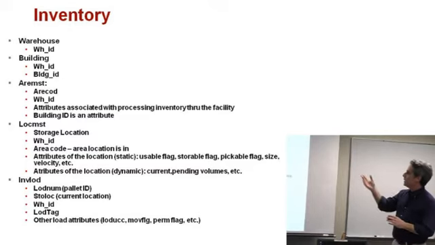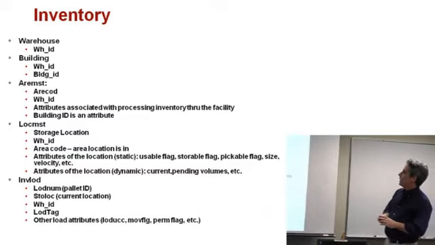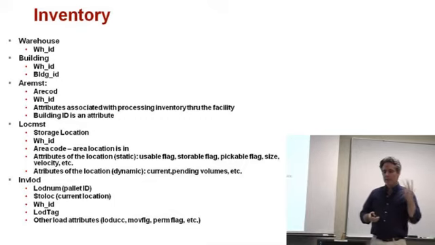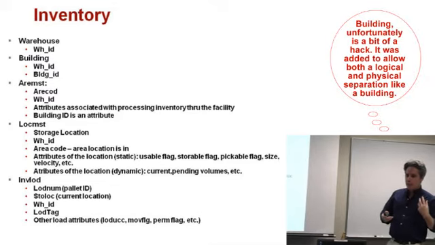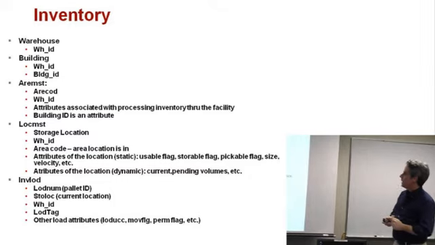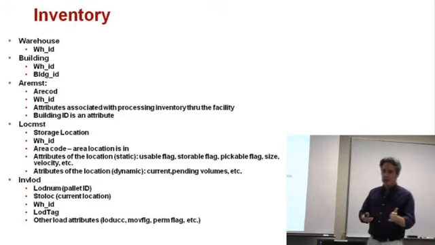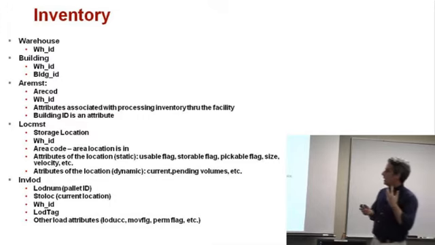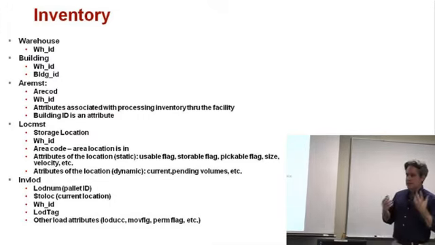So let's just go through this. Obviously, we have the warehouse, building, and area. Area is really where the heavy-duty bits of the inventory model start. Now, we have connections from the area to the building, but really the main connection is warehouse to area. And they have attributes that have to do specifically with processing in the facility. The loc-mast, the location master, has information about storage locations, the area it's in, specific attributes. The INV load table contains load numbers. Typically, that's going to be a pallet ID, the current stow loc, and some other information.